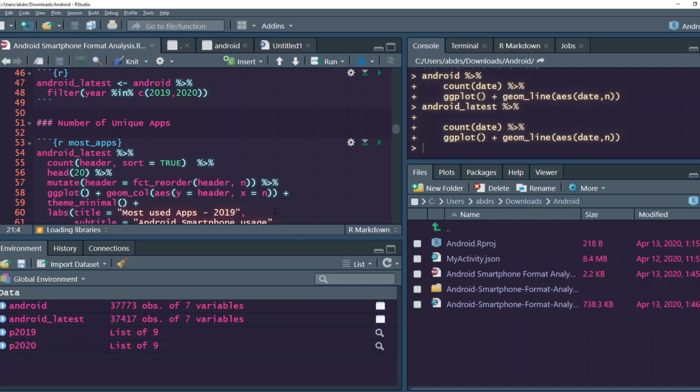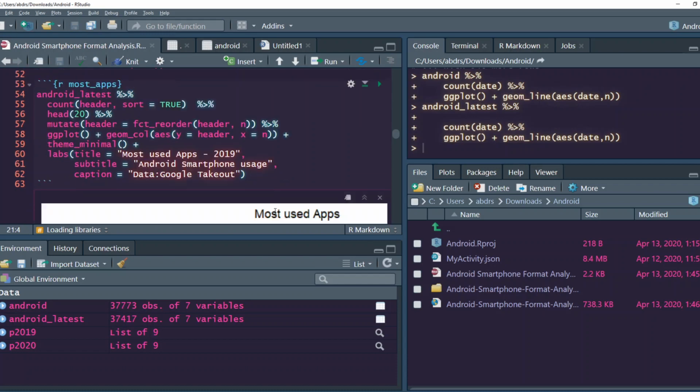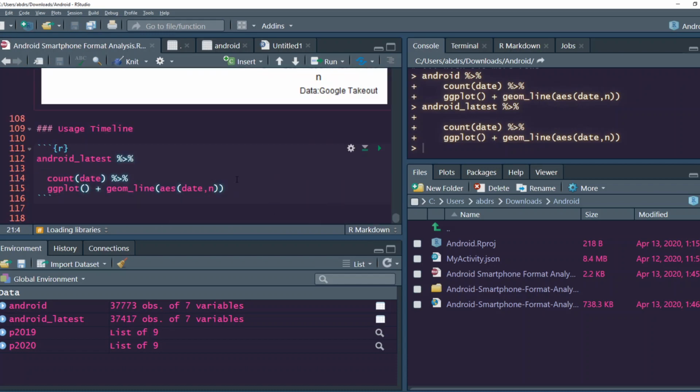Then we tried to do a comparison between 2019 and 2020, and we also saw usage timeline to see when did I use most, when did I use less. So I hope this tutorial was really helpful for you to do a self introspection if you are that kind of person who wants to do this thing.